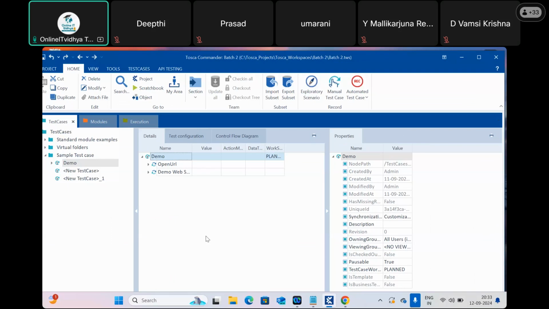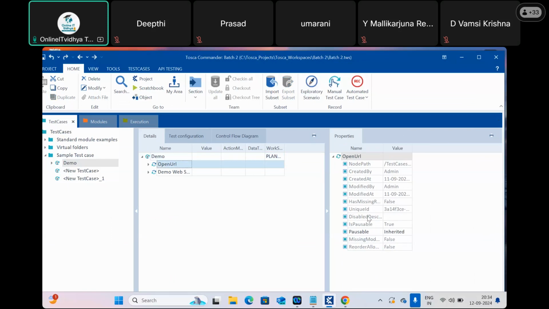If they access the test case and perform anything, you can find it here. No issues. It is created by you, but if modified by someone, you can get the name here, at which time they modified, at which step they modified. Each and everything you will come to know. For each and every step, you will have this data: modified by whom, modified at which time. If they modified this step, you can easily find that this person modified this step at this time. Everything will be updated here. No worries if you share access to other people.